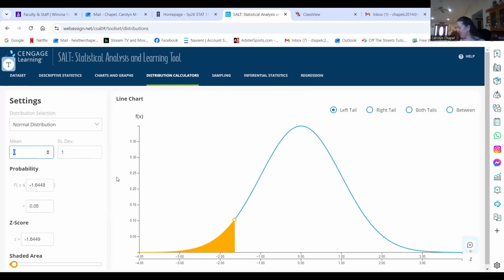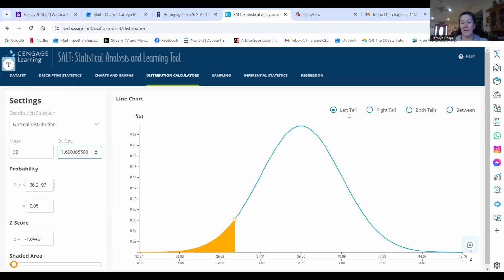Our mean for the situation we're looking at is 39, because that was the mean of our population, the mean of those test scores. We are looking for X bar, so we need the standard deviation for X bar, that standard error, which is 10 divided by that square root of 35. So we do have to put in that 1.69, and I'll put in 0.3, 0.8, 5, 0.9. I don't think when I did this in my notes I used that many decimals, but that is okay.